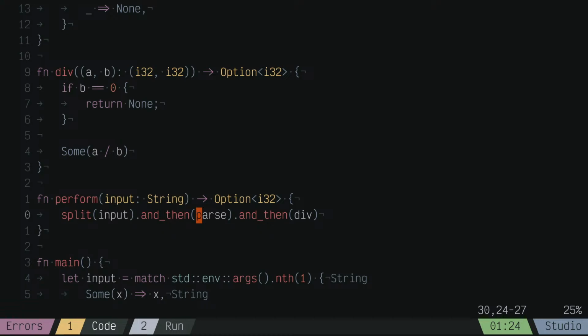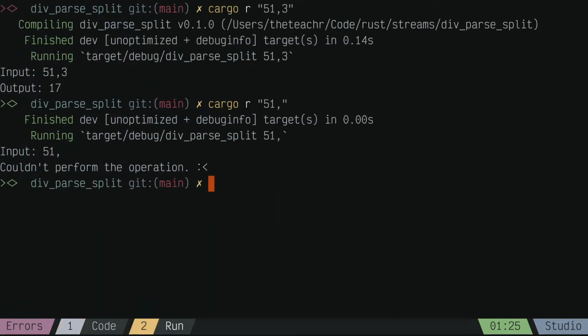And that option again has the and then method over it, which is the grabber of the contained type and giver of the contained type to the incoming function, right? So at any point, if there's an error, it just exits. In the sense, it returns a none, exits the function by returning a none. So this is wonderful, right? But how happy are you with software that just says that it couldn't do a thing, right? What could it not do? We don't have that information.